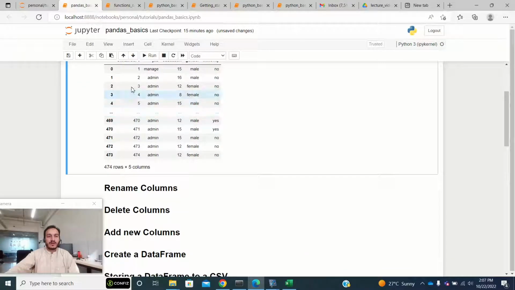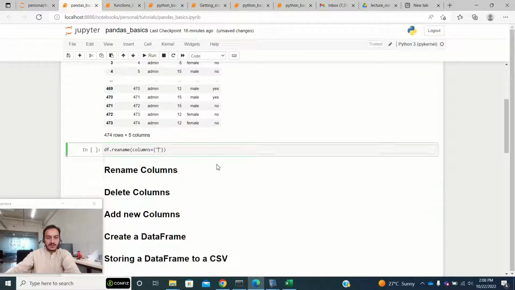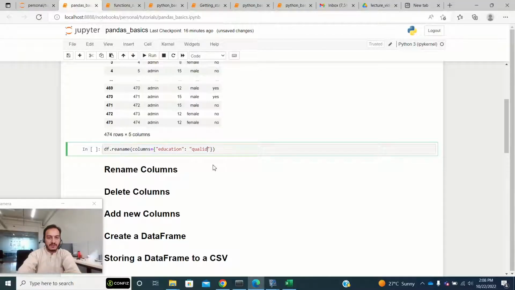So what I can do is df dot rename, and then columns equal to the column name that is education, then colon, and then I want to rename it to qualification.